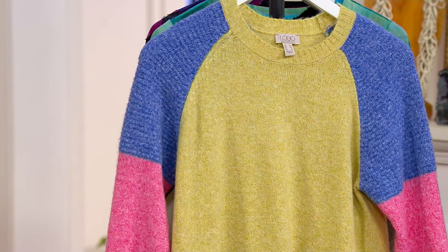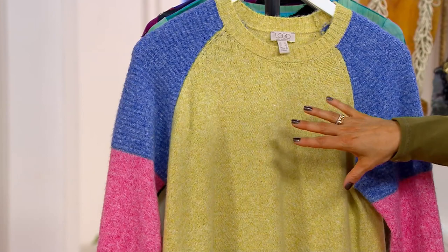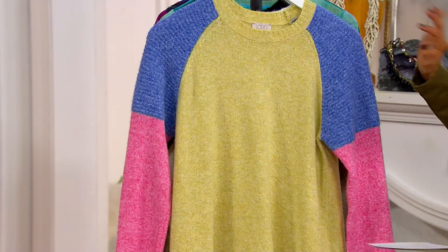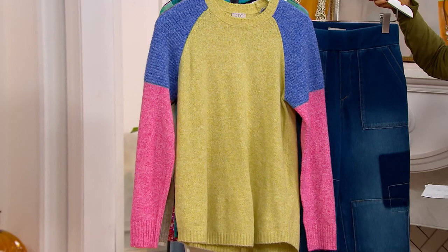We're going to look at the center color when I go through these names, and that's going to help everybody figure out what they're doing here. So, palm leaf — it's this gorgeous new green you're diving into. Isn't it good? It's 2023, brand new. Look at this sweater. You've got three different knits. Each color is better than the next. How chic is that? Choose your color now.